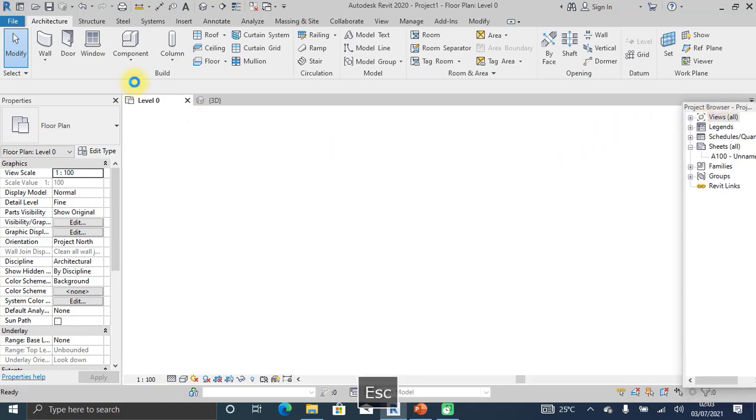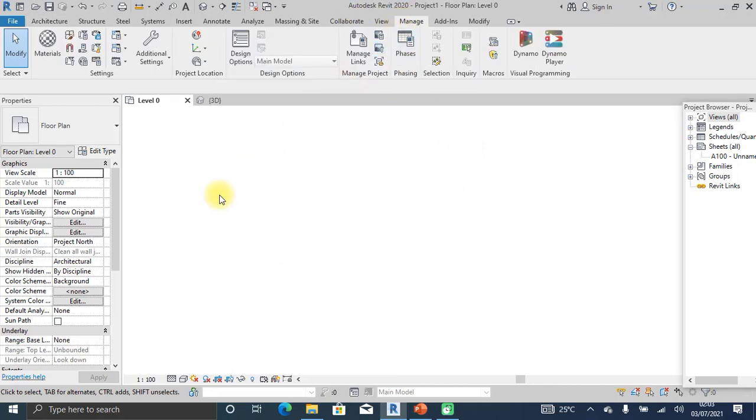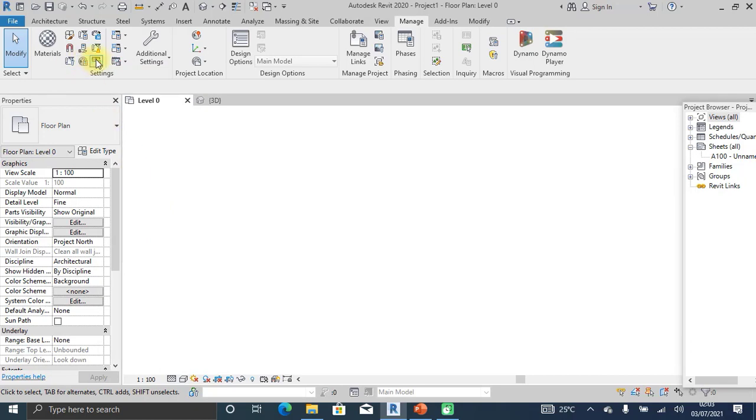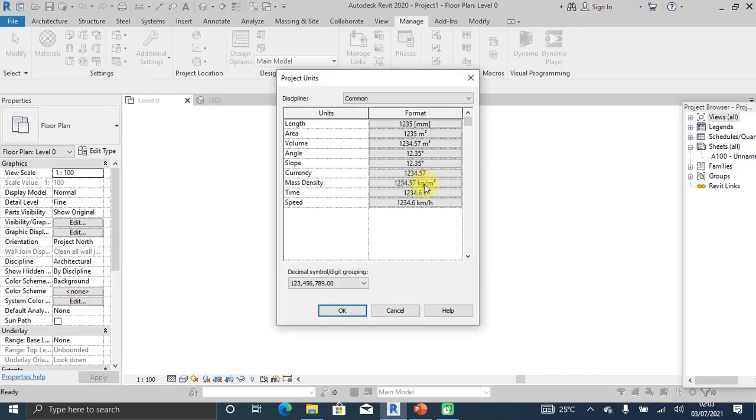So basically you have the manage tab in this view. On the manage tab is where you can set the way the software works. So first, we would go ahead and set the units in which you want to operate. So you have this small icon here under the setting tab. So I click on this. So you see here I have my units and the format towards the left and right. And actually this is a common type of unit system that is displayed here.